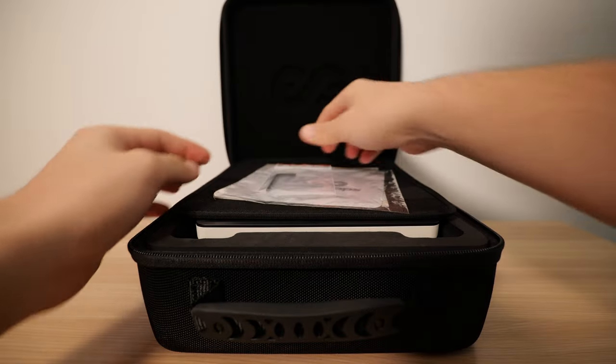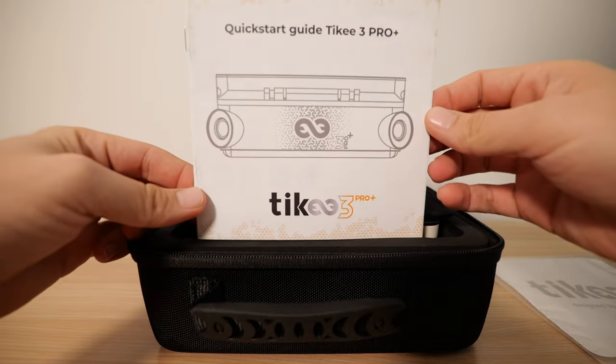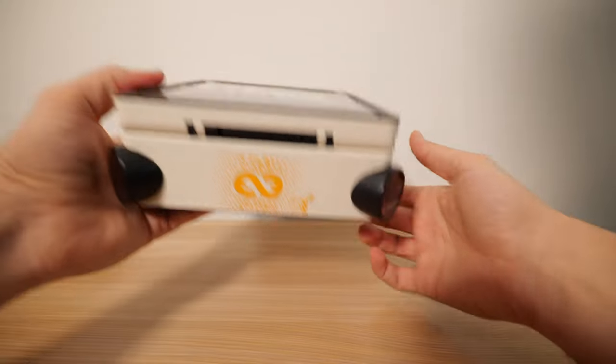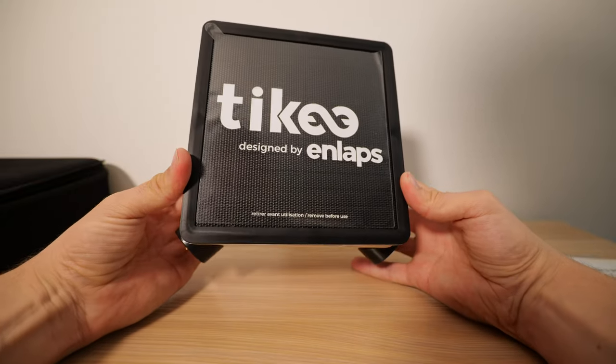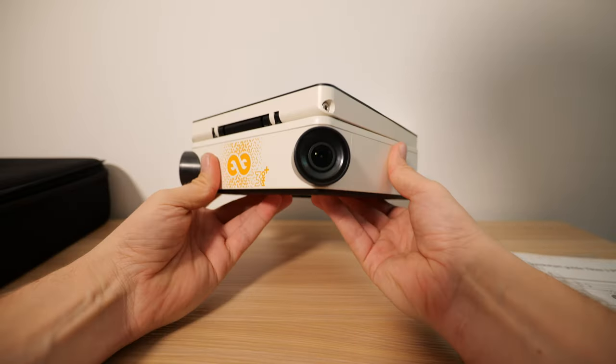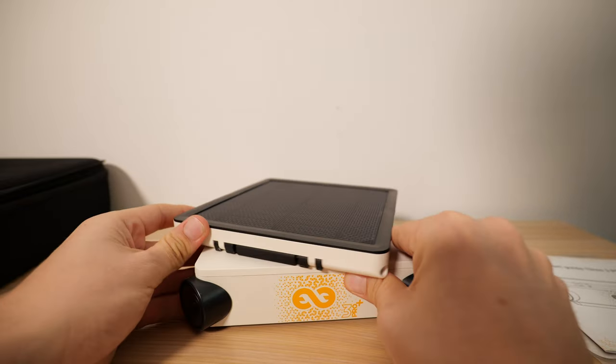So this is what I got in the mail a couple of weeks ago. I have obviously already shot some footage on it for this video. It comes with a nice carry case with the logo embossed on it. Inside: a little Allen wrench, a lens cloth, the quick start guide, and the camera itself packed in hard foam. As you can see, two lenses on this corner section and a solar panel that you can open up and swivel.